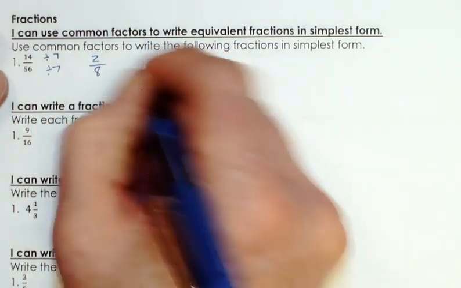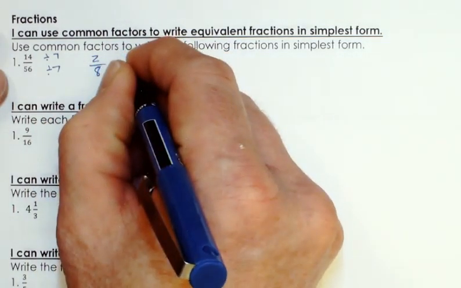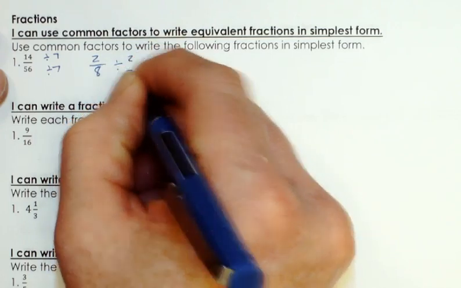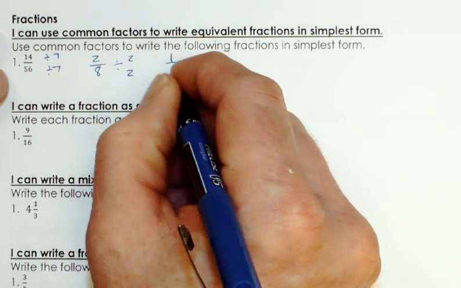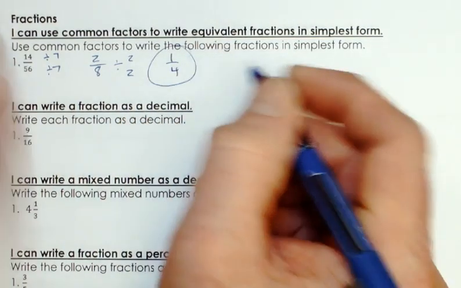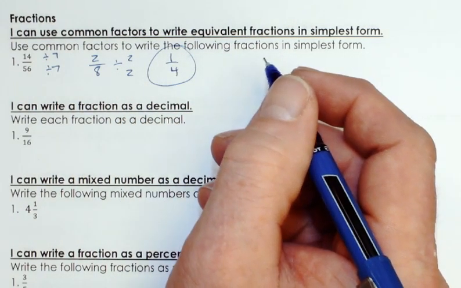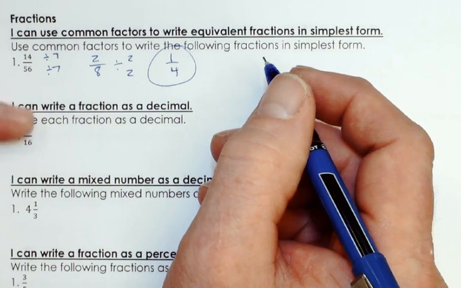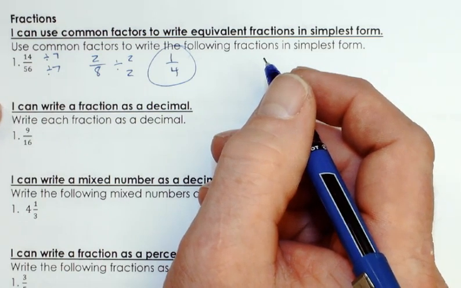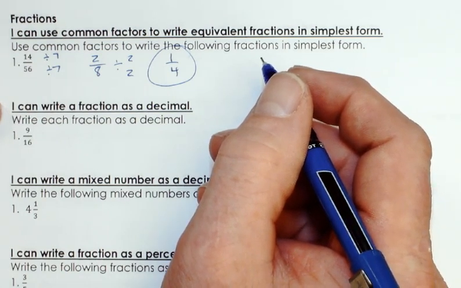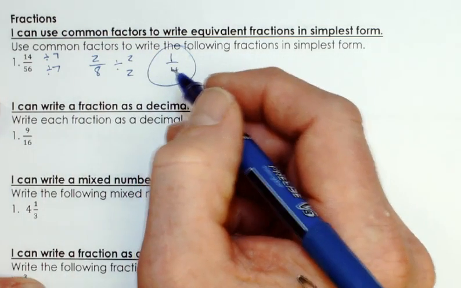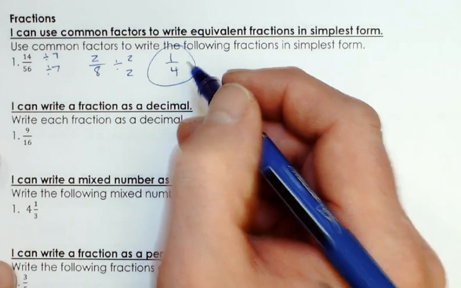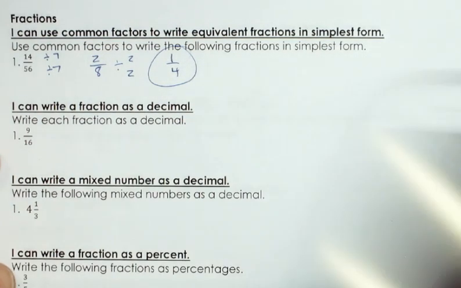And then I can go, well, hey, I can still divide both of these by 2. So I'll divide the top by 2 and the bottom by 2. 2 divided by 2 is 1. 8 divided by 2 is 4. There we go. That's 1/4. Now, I could have divided by 14 right away and gotten there a little quicker, but just start with some common factor and work it down. See how quickly I got to 2/8, and that's a familiar fraction I can work with.